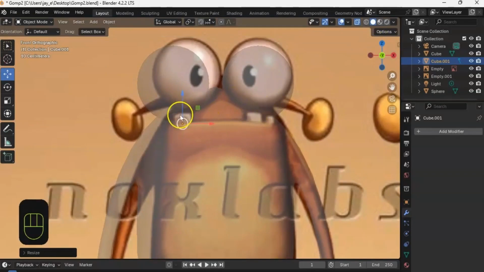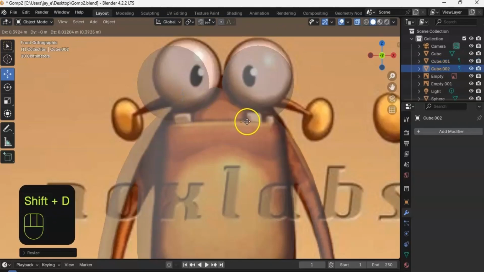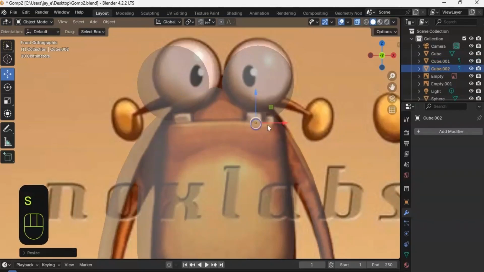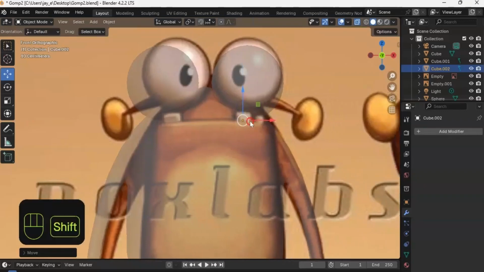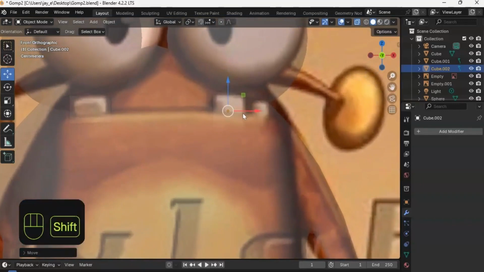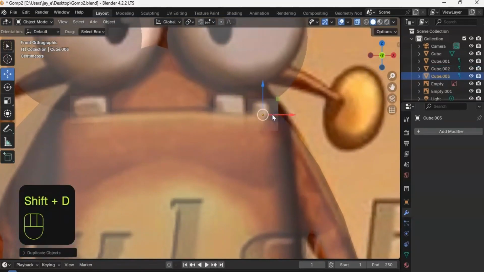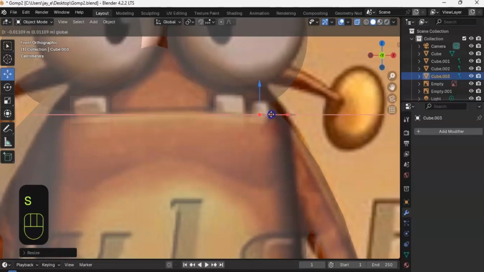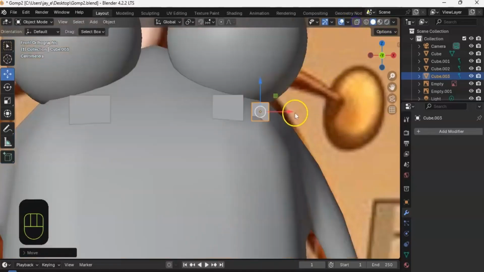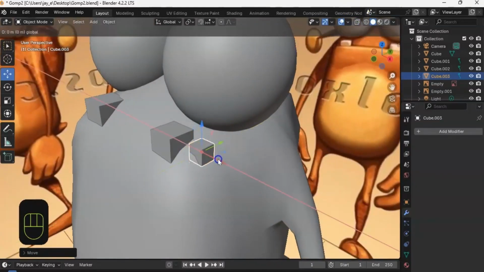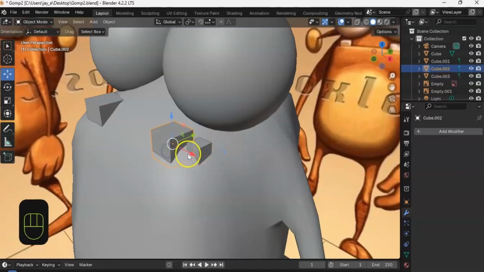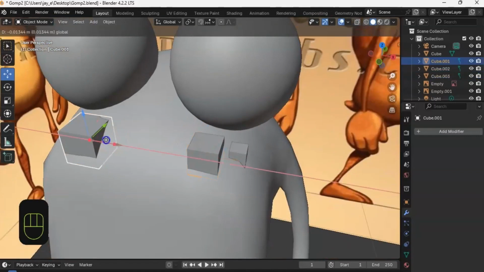And then I'm not sure if you can see it on your screen, but it's quite faint. Shift and D. So I've copied that. And I'm going to scale that down a little bit to there, down a little bit more. And then we can copy it again. Shift and D. And this is the smaller tooth there. Pop out of X-ray. I can see where they're sitting. So kind of looking all right. I might want to maneuver these a little bit. Again, it's more important that they just sit within the geometry.